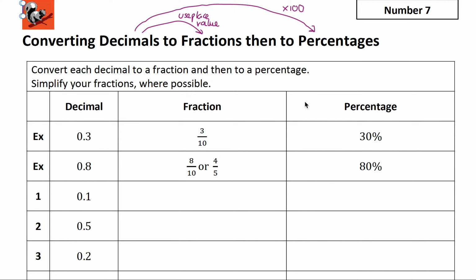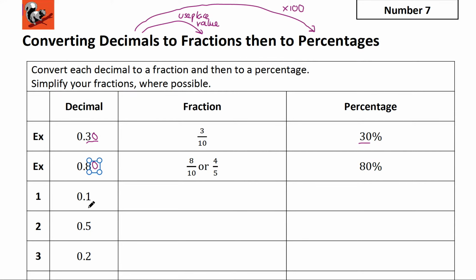Okay, on this page we're going to convert between decimals and fractions, and then it says then to percentages, but to be honest it doesn't really matter if you convert from a decimal directly to a percentage and vice versa. In fact, that's probably easier because there's a very obvious link between decimals and percentages. If I put a 0 there, I haven't changed the decimal, but you can see how similar that is to the percentage. Okay, to turn a decimal into a percentage, just multiply by 100. Okay, and vice versa. So for example, this one, 0.80 is 80%.